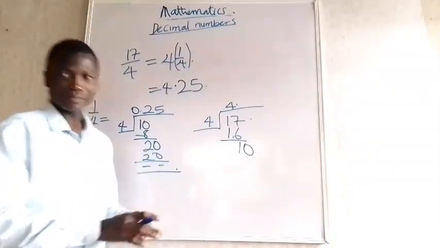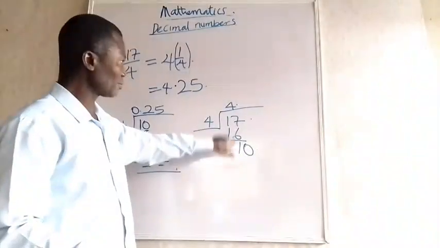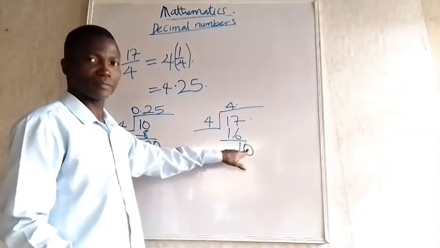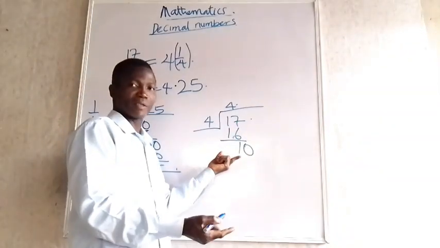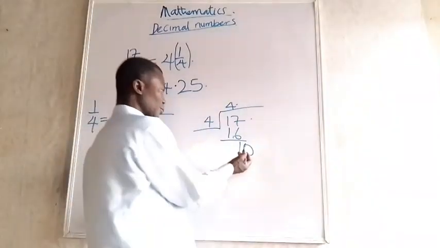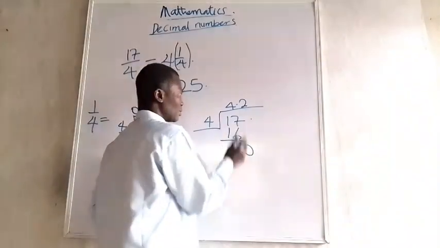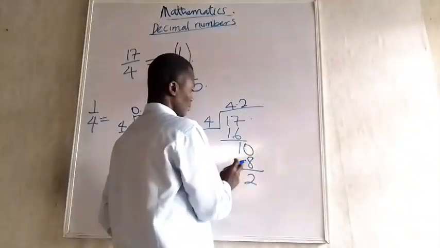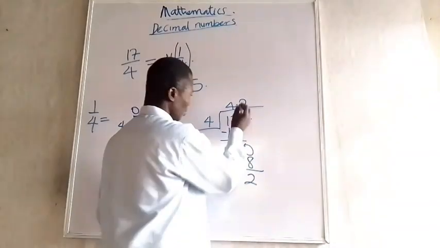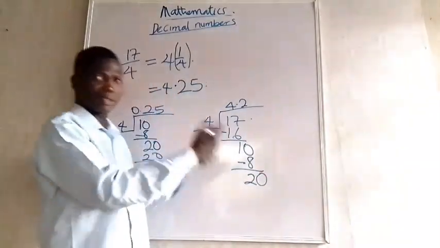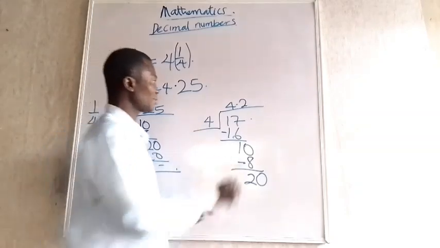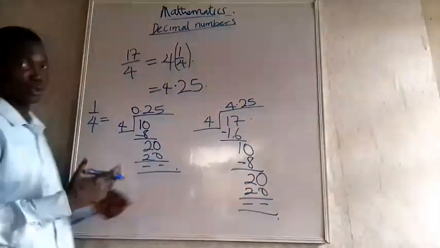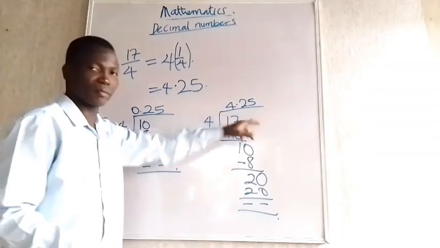Now, let me put it like this. When I have put a point now, it has shown me that it is not up to the whole number again. So I put 0 now, so that the number will be divisible. 4 in 10, now I have 2. 4 times 2, 8. 2 here, because that is 10 minus 8. So I have to introduce another 0 here, so that it makes sense. Now, you see what I mean. 4 in 20, 5. 4 times 5, 20. Now, you realize that as I was dividing, either here or there, I was introducing 0.